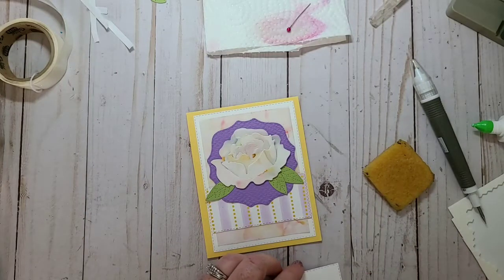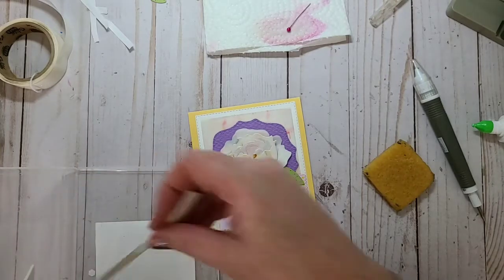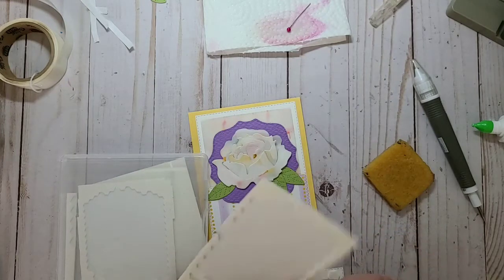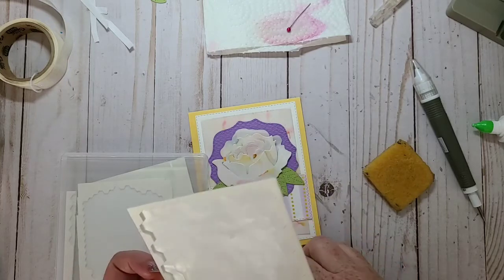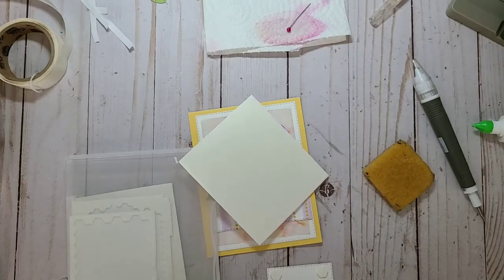Okay, so let's add the sentiment, and then I might add a couple of embellishments to this one. Maybe. I have those little gold metallic pearls, so I might use those. And I need some more dimensionals brought out soon. And I think I'm going to save my edge pieces because I might want to do a shaker card in the near future. And I like using the edge pieces for that. Okay, so. Okay.